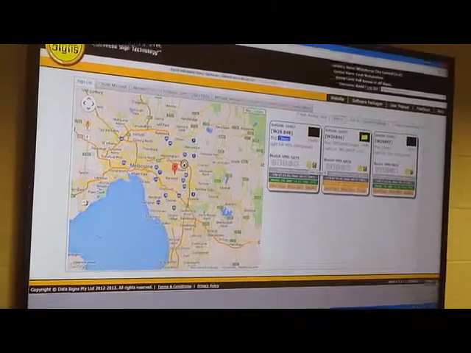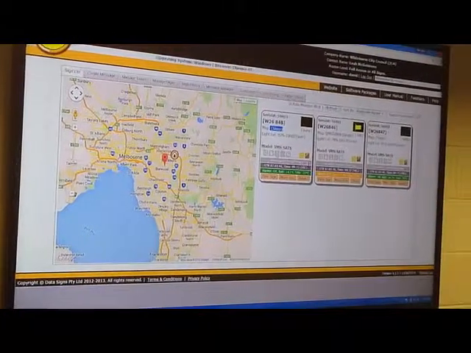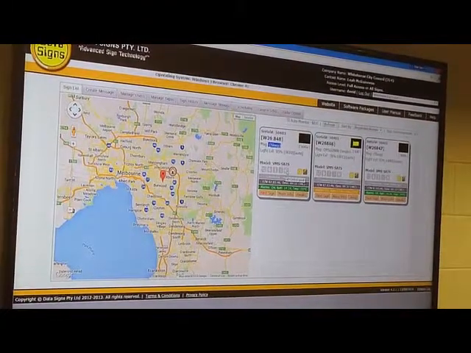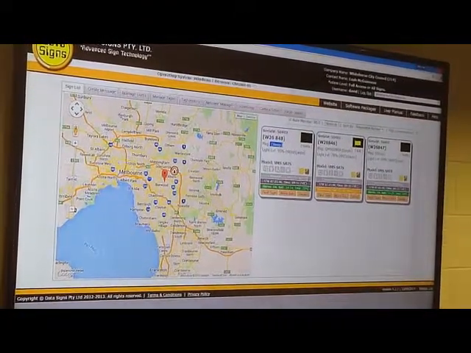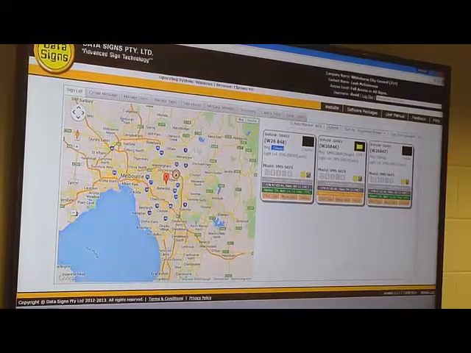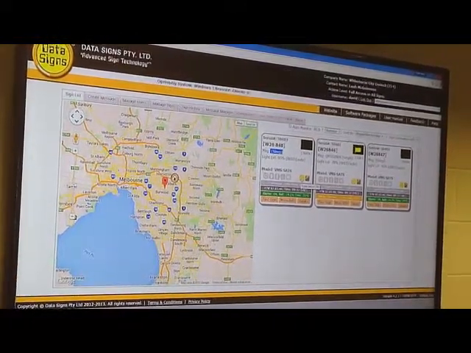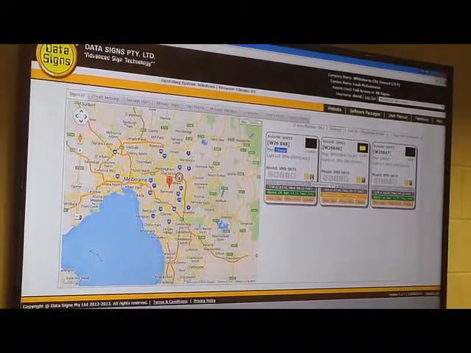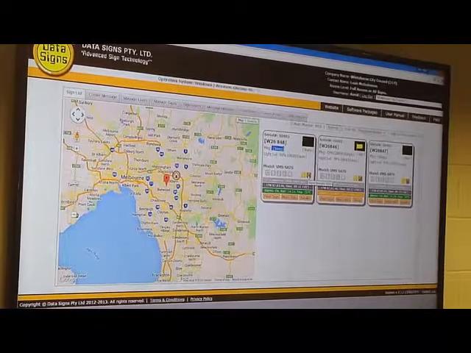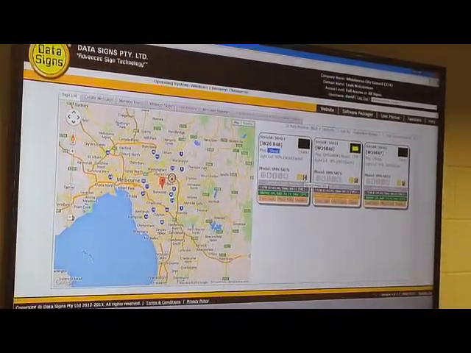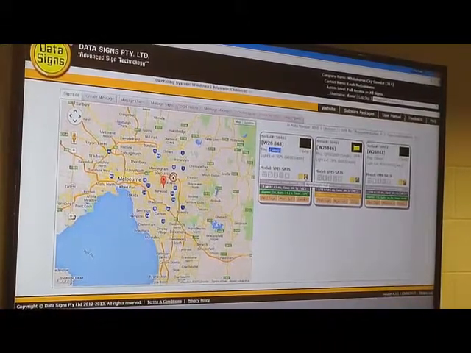You put your mouse over these icons here, and it tells you more information. So if there's any alarms or any issues with the sign, you can put your mouse over it to find out more, and these icons here light up. This icon here shows you the radar is actually running on the sign, and the one next to it shows you the signal strength. So like your mobile phone, the sign's got a mobile phone-like device in it, which is why you fit a SIM card, and it gets access to the internet that way.